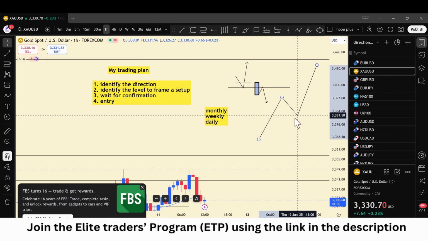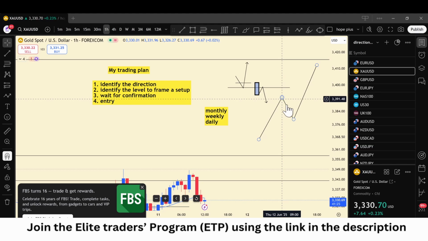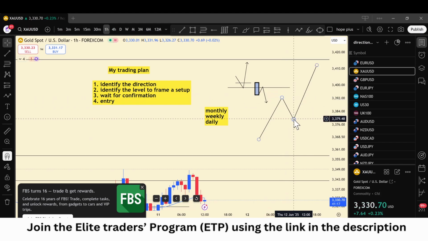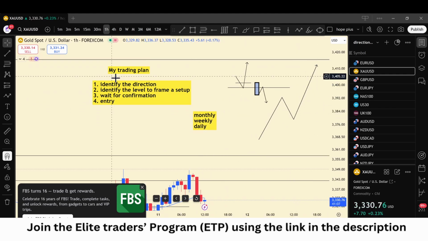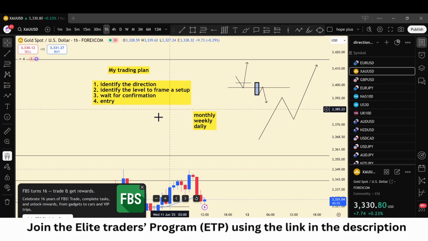Now most of the correction are from the daily. All right, they are mainly from the daily time frame, because the daily time frame will enhance the correction of the market, and once the price come back in alignment with the weekly, it push price upward as well. So my three time frame that I use for directional bias is monthly, weekly, and daily. And for this particular trade that I'm talking about, I looked at the overall market direction, which I'm going to share with you. So stay put.